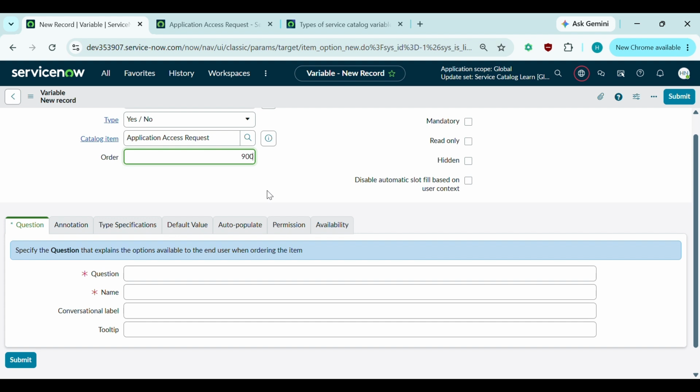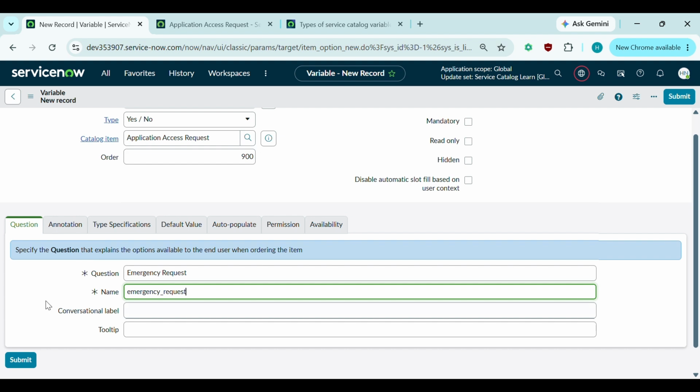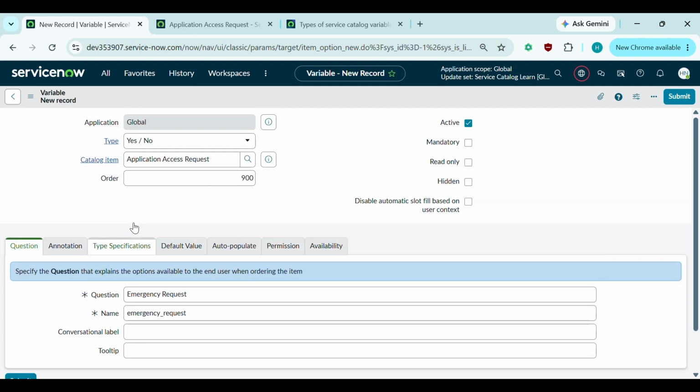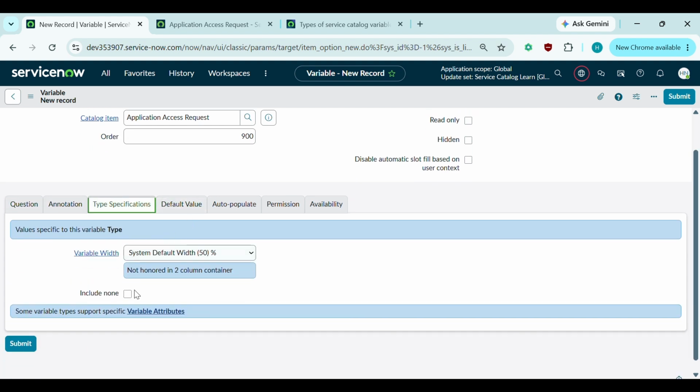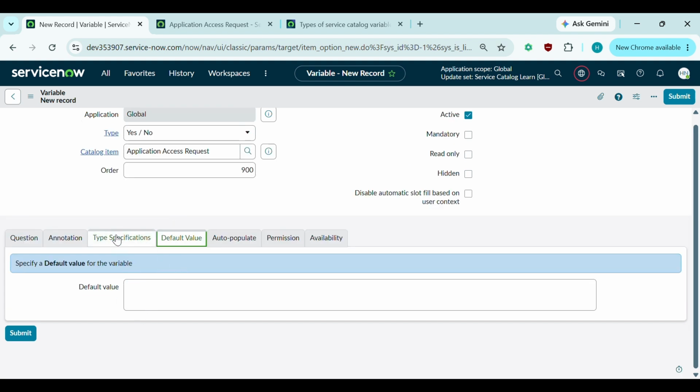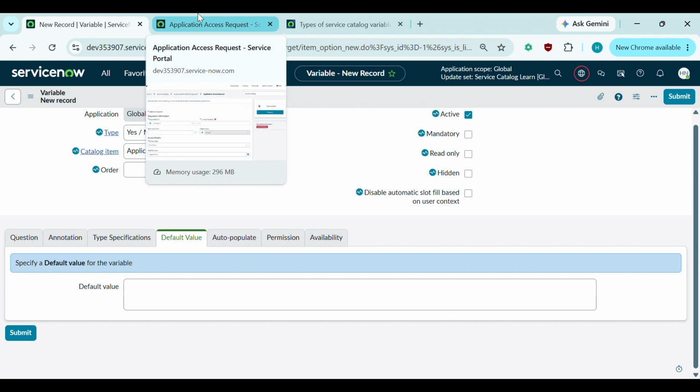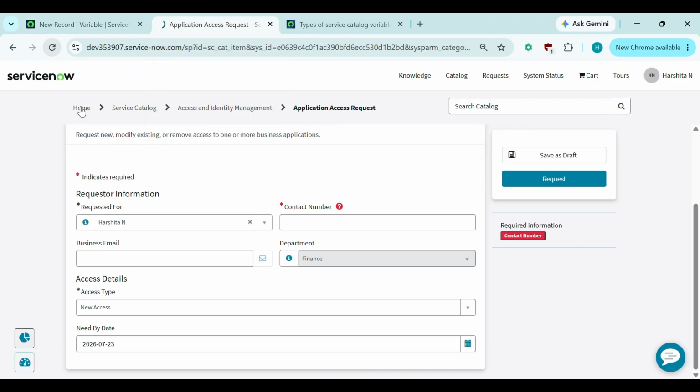Let's say if I keep the order as 900 and let's keep the question as emergency request, that whether this is an emergency request or not. Okay, so I can choose it here, and if we want to include none, we can select it over here. If we want to specify a default value, then we can also select that. I can save it and then check over here.